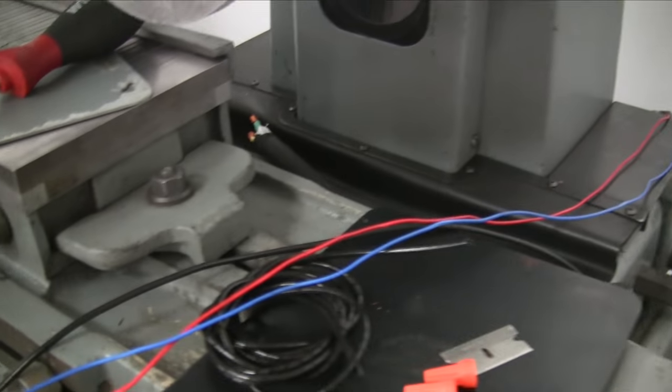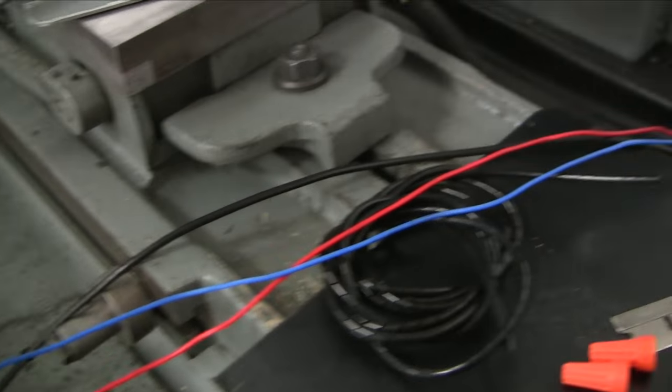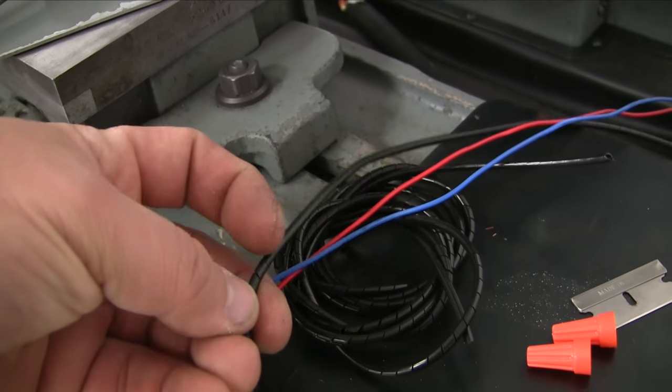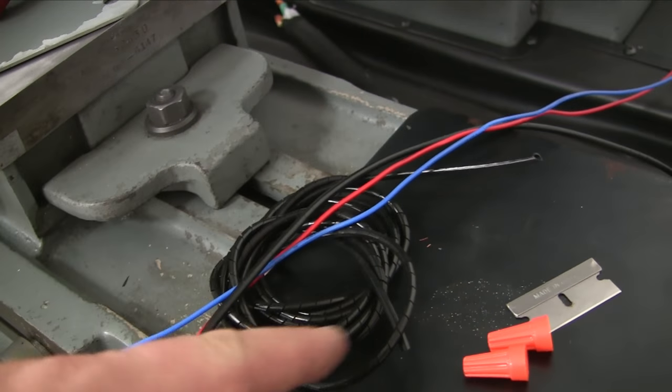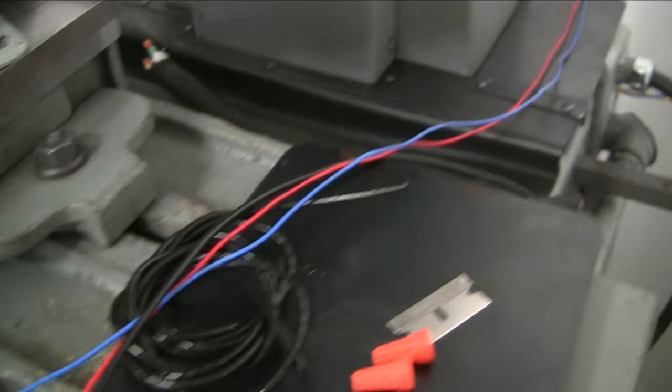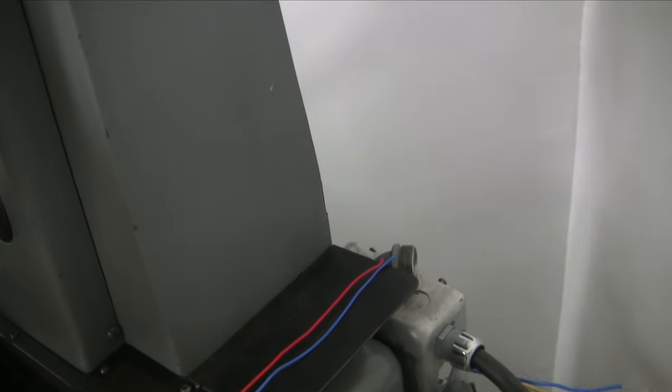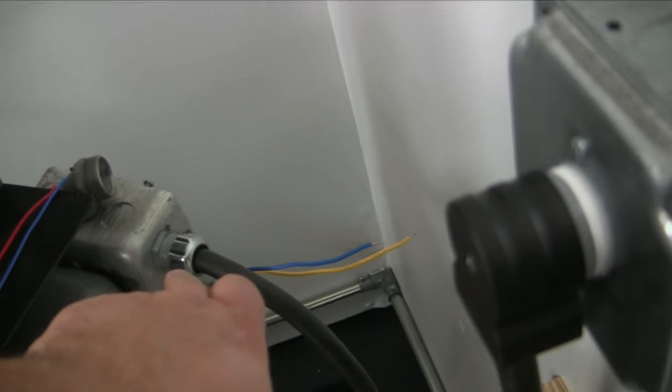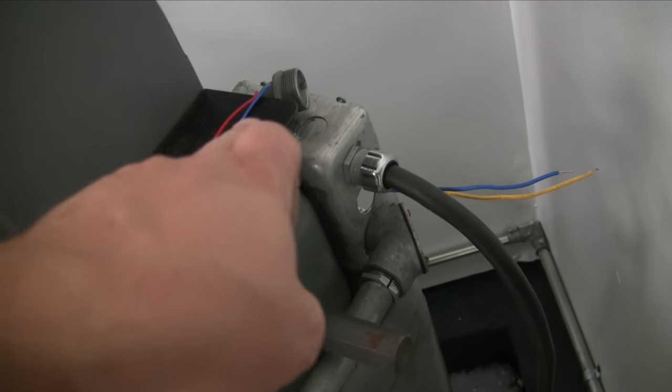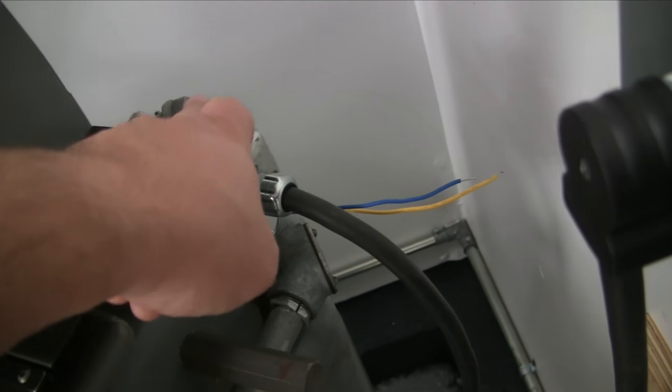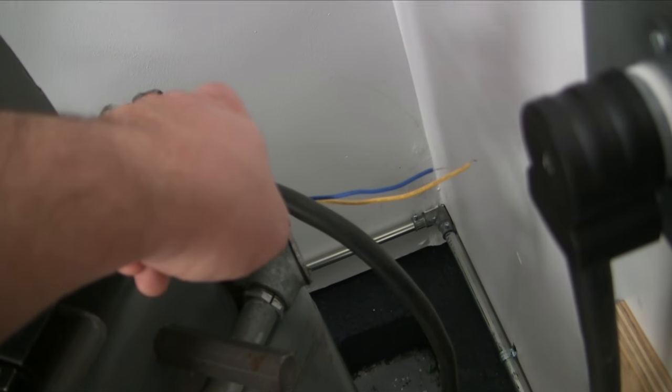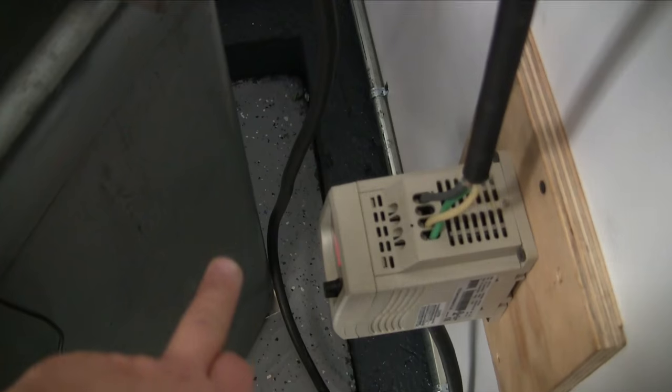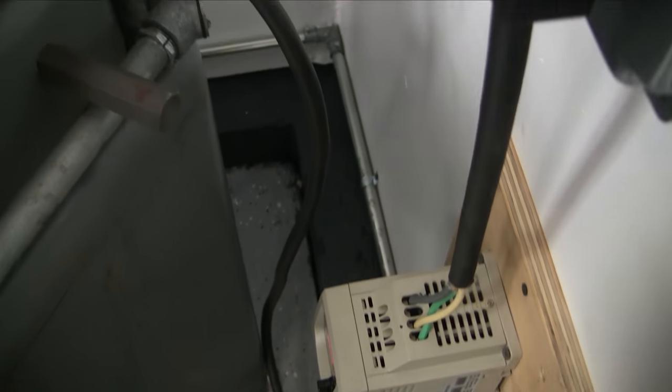Then we're going to wrap these two control wires with this stuff here—I don't know what it's called, kind of like a coily wire coil or wire binder. The plan is these two wires are from the drum switch. We're going to stick them back in the box, wire nut them to these two, and feed them out of this little elbow. It's a nice smooth elbow, so the wire with the coil will drape down and we'll wire it in here. I'll do all that off camera.